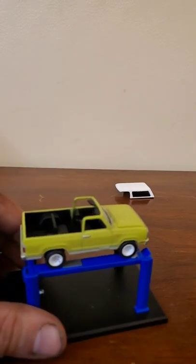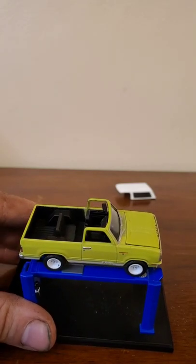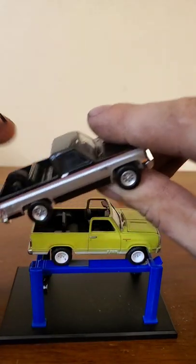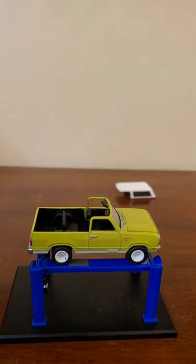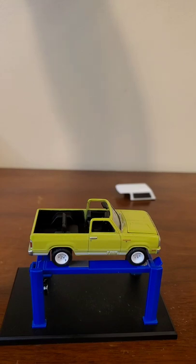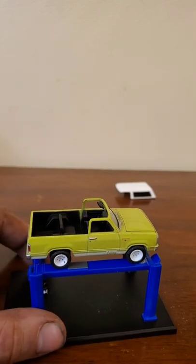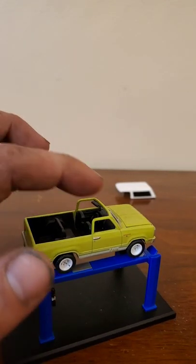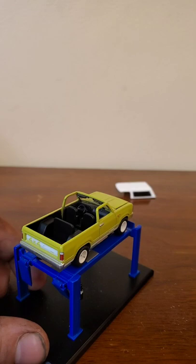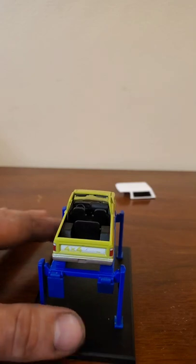Very sharp looking truck, and of course, just like we saw with the Blazers, although a little different, the roof of the cab does come off of the Ram Charger, whereas the Blazer, it is just the rear cap, so you still kind of have a pickup truck style, whereas this is a full-on convertible. Now, I know in the, I want to say before the 1980s, so 70s, even back to the 60s, the Blazers and Broncos also had a convertible top like this. And I believe the later model Ram Chargers, you actually could not remove the rear cap. I think that's true. I could be wrong, though.